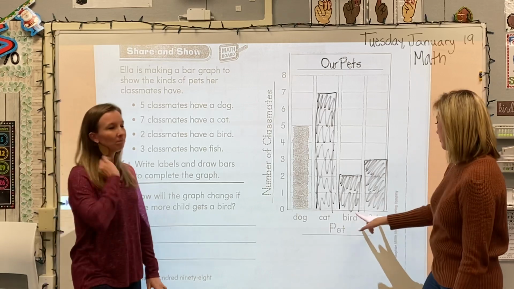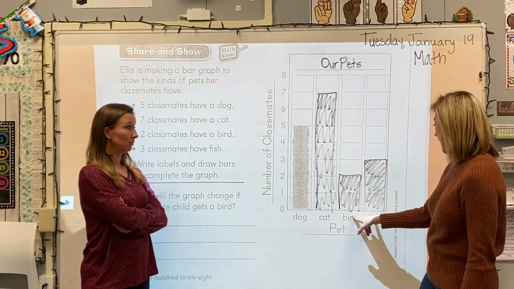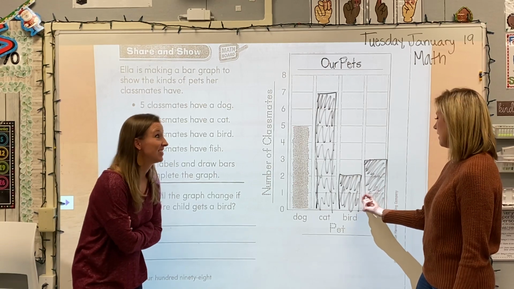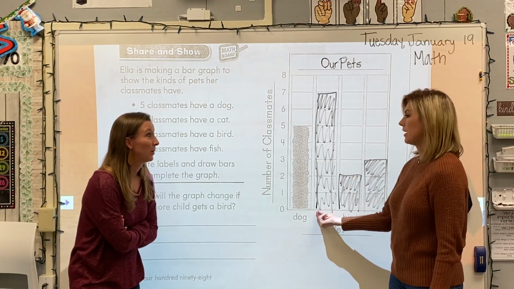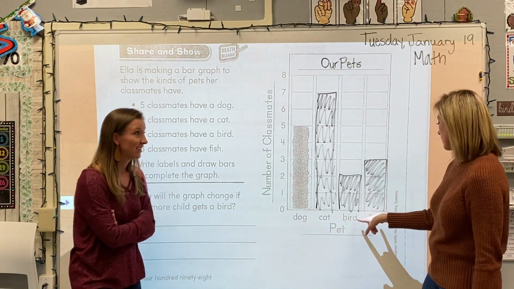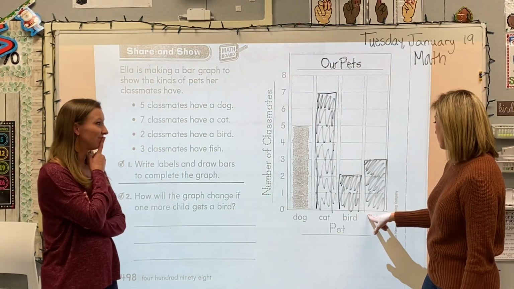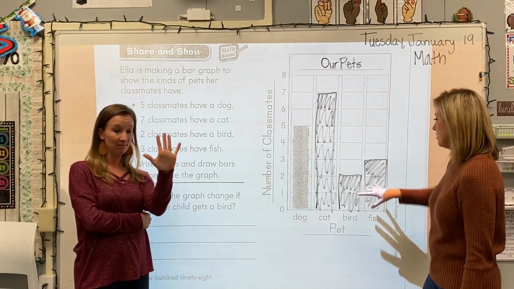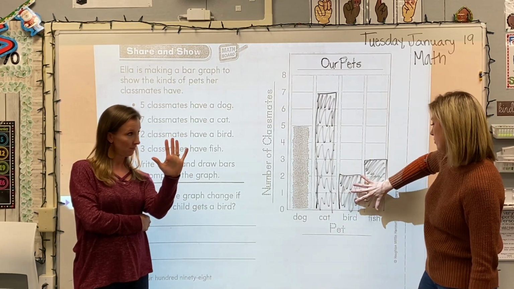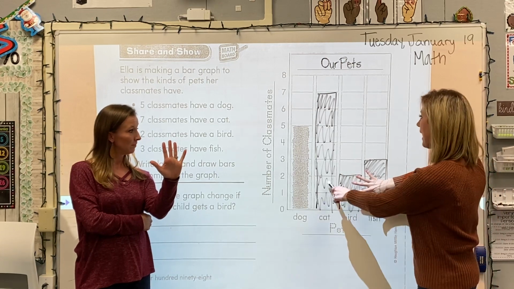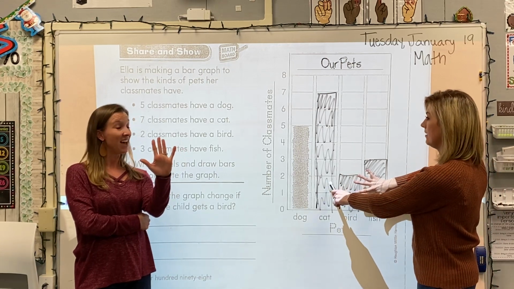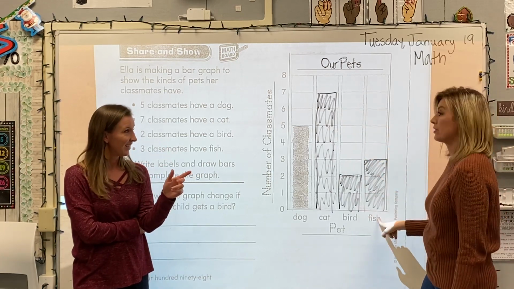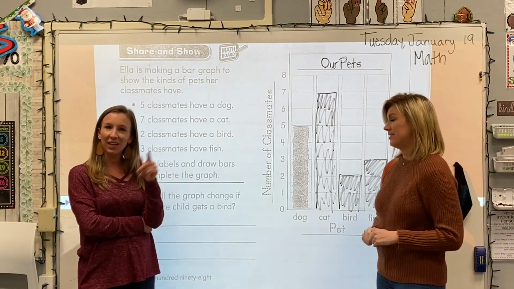So when you say a bird and fish, you mean I should add the amount of students who chose a bird and a fish together and then compare that to the amount of students who had a cat. Tricky. That is tricky. So 3 students had a fish, 2 students had a bird. 3 plus 2 is 5. So 5 students total had fish and bird. And I'm going to compare that to cat, which 7 students had. So more students had a cat than had a fish and bird combined. You're right. Excellent way to answer that question.